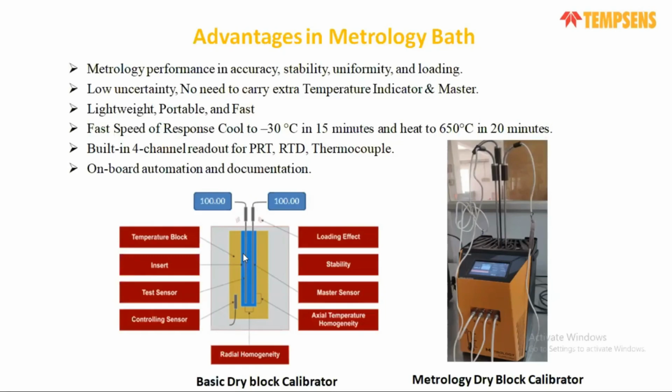So the basic advantage of the metrology calibrator is that it is very accurate. It has its own internal reference sensor that is very accurate, and its own 5-inch touchscreen display, so you don't need to carry another recorder or even a master sensor. You just carry this calibrator to on-site field applications or to the laboratory and calibrate directly as a measuring source. It has very good accuracy, stability, uniformity, and fewer loading components with respect to a standard dry block temperature calibrator. Also, it is lightweight, portable, and fast, with a very fast speed of response.